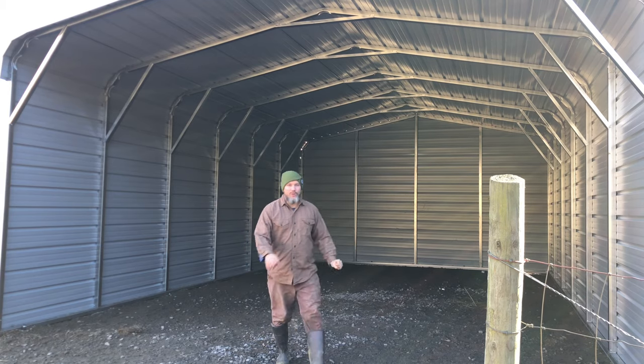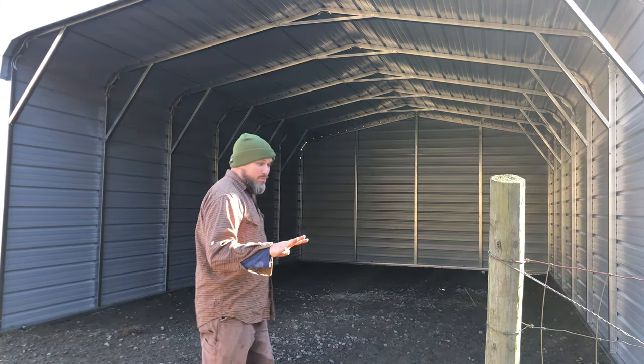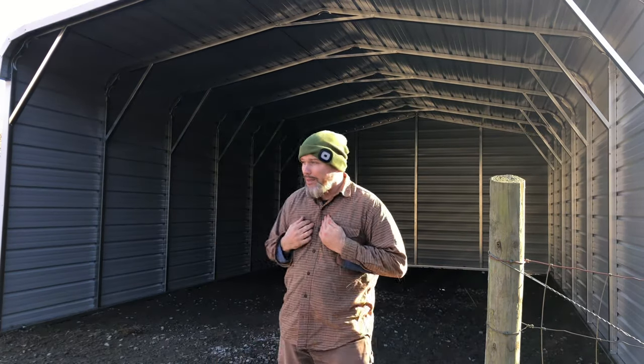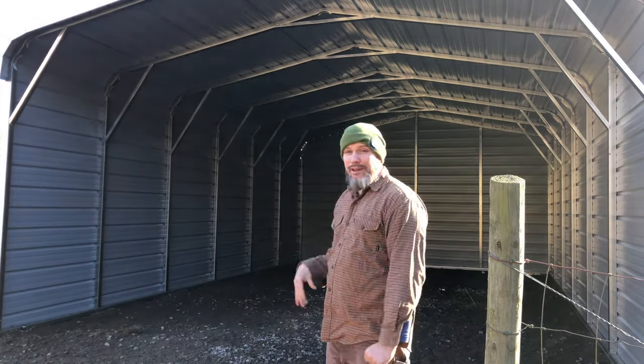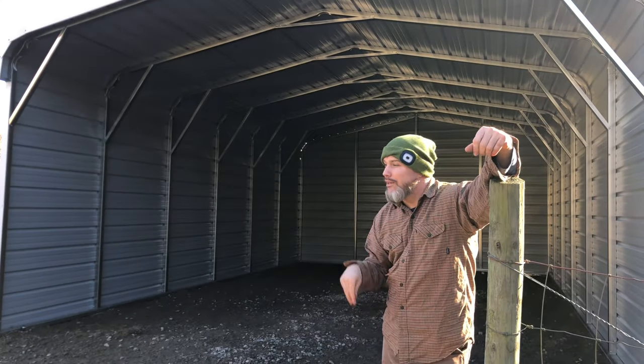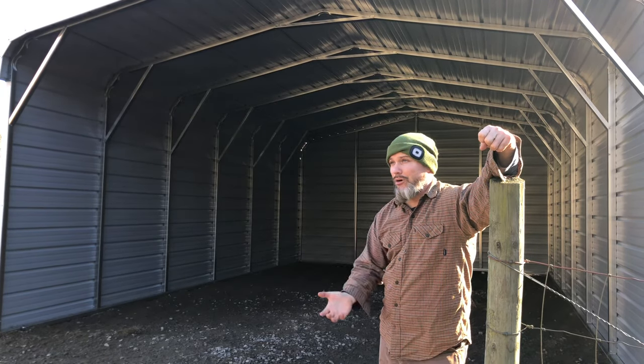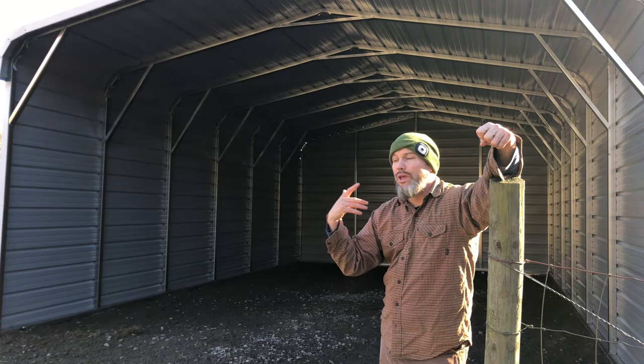That's right, this is our new barn. It's our hay barn, and it only took 4 hours to put up by two dudes, not me, but two guys who do this as a living. Yes, sometimes in homesteading, you want to DIY. Sometimes it makes sense to let somebody else do it that is a professional. So we have a balance of that.